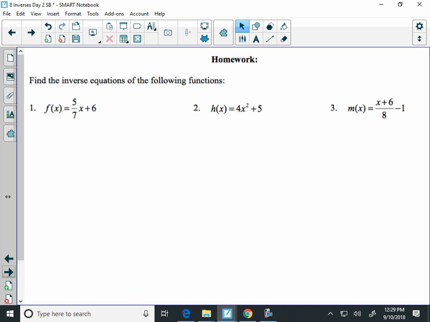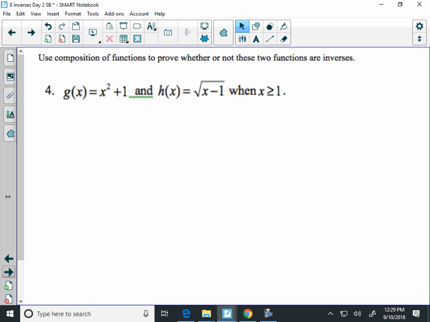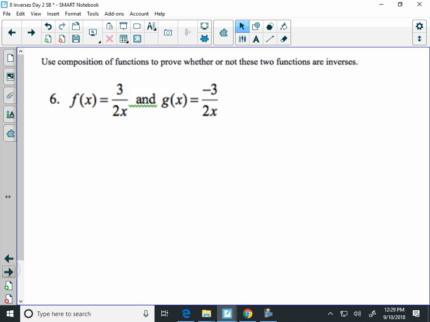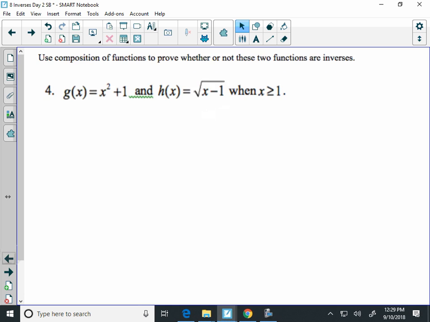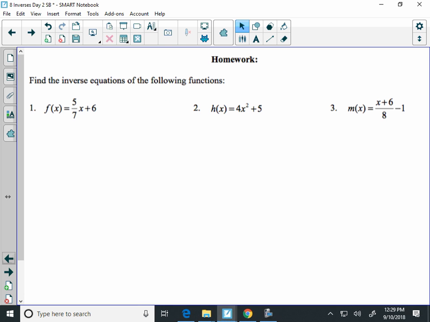Here's what we're going to do for the rest of the time. You have a little bit of homework. This is practice for your quiz tomorrow. You have not that many problems. 3 inverses. Find the inverse. And then 2 or 3, we have to verify, decide if they are inverses or not, doing the composition. The answers are right there on the bottom of your paper. I would check as you go. Call me over if you have an issue, but then your quiz tomorrow will be finding an inverse, graphing an inverse, and verifying it. All right, I'll come around and help you.